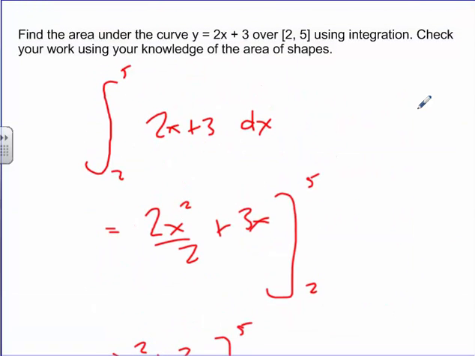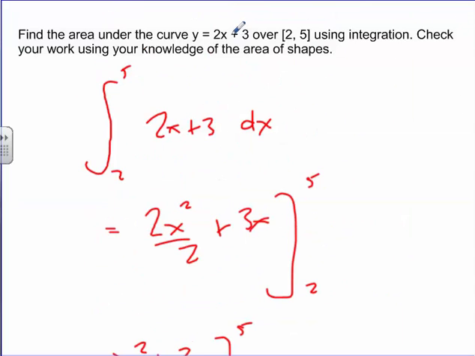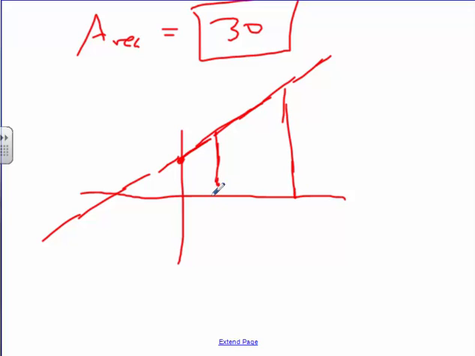Now on this one here, let's actually confirm this with our knowledge of shapes. Because really, this isn't technically using Riemann sums as much as just using geometry. Riemann sums would be an approximation, but I should actually be able to calculate this, knowing what a triangle works like. Because 2x plus 3 has a y-intercept of 3, a slope of 2. And so this should really create 2 distinct shapes. Now, I believe I went from 2 to 5. So really what it's going to create is a triangle and a square.